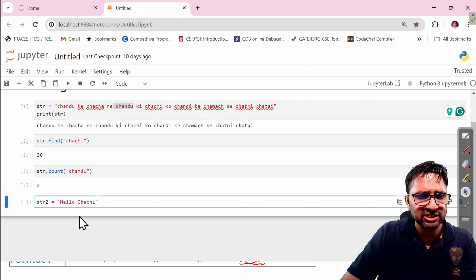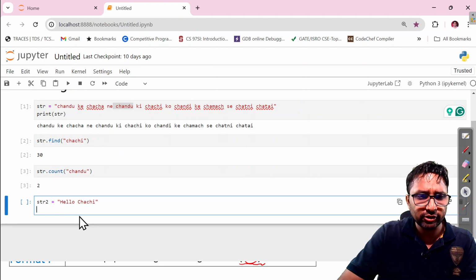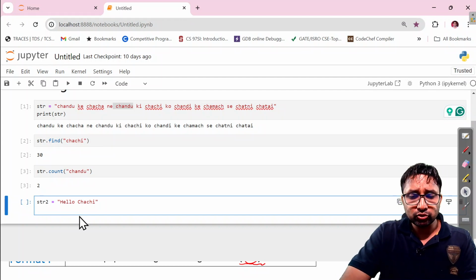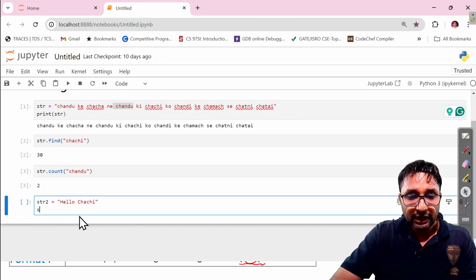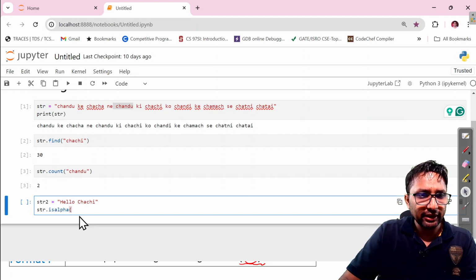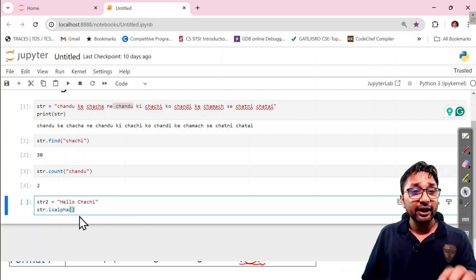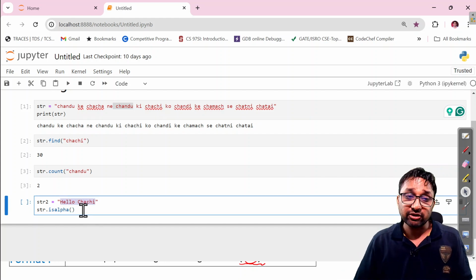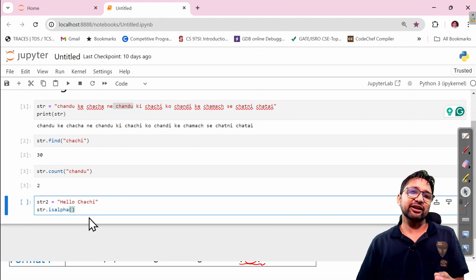Make sure Chacha is not near, and then you can say hello Chachi. Let's apply the isalpha function, str.isalpha. This will reply true or false. If all the characters are alphabets, then this will reply true, otherwise false.